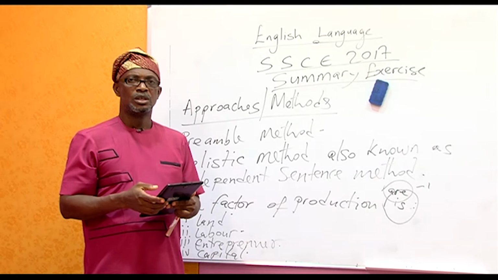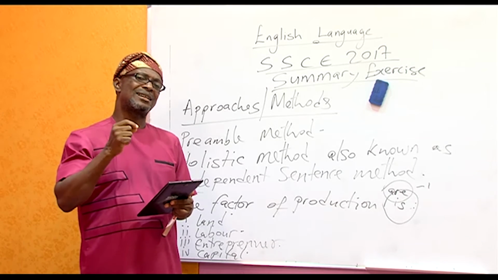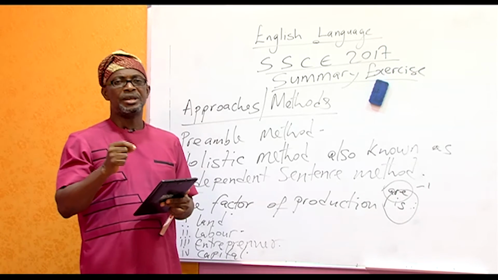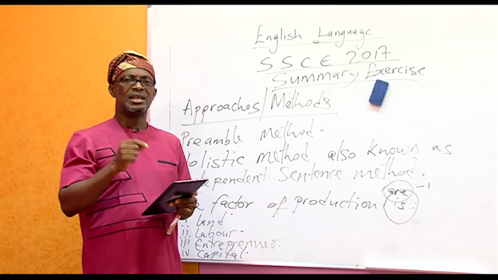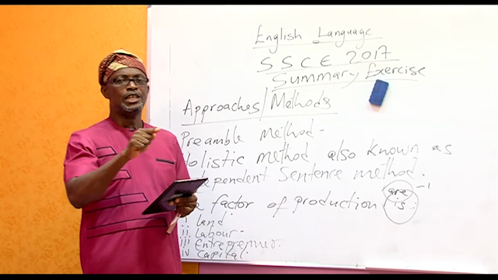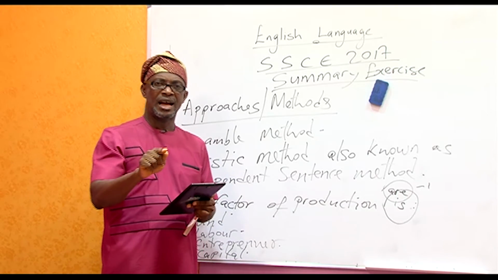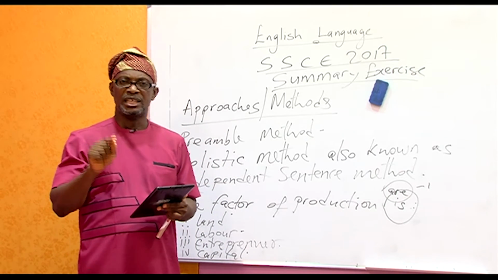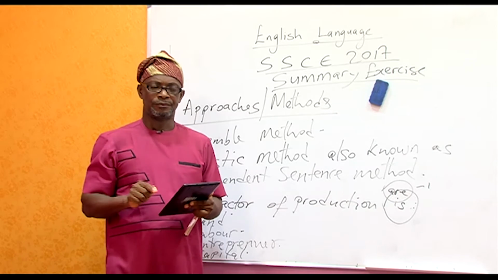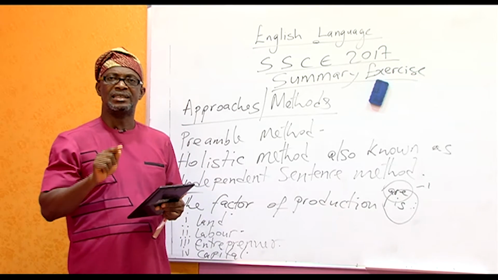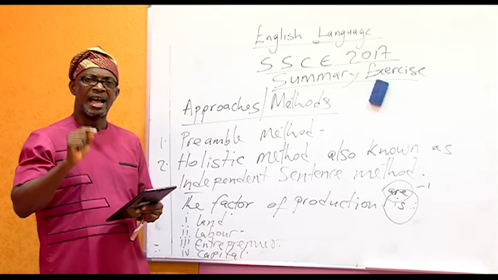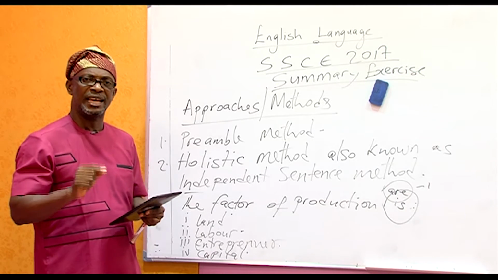This is the passage that is before us, and if you have this kind of passage before you, what you need to do is to try and identify the topic sentences. And when you identify the topic sentences, it will lead you to the main idea. And it is this main idea that the examiner is requiring you to put in sentence perspective. Now, we'll try and identify the main ideas as presented by the topic sentences.